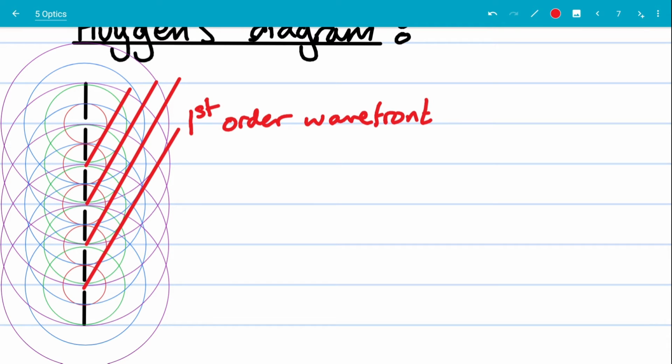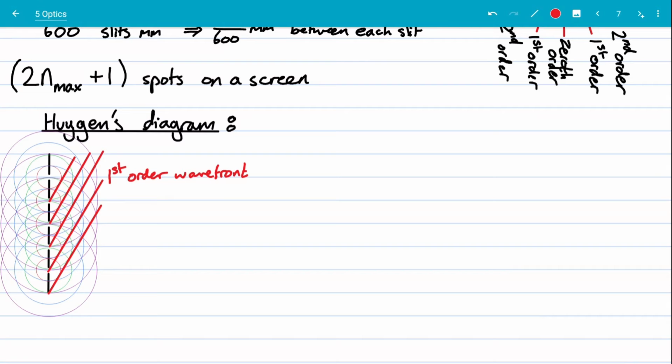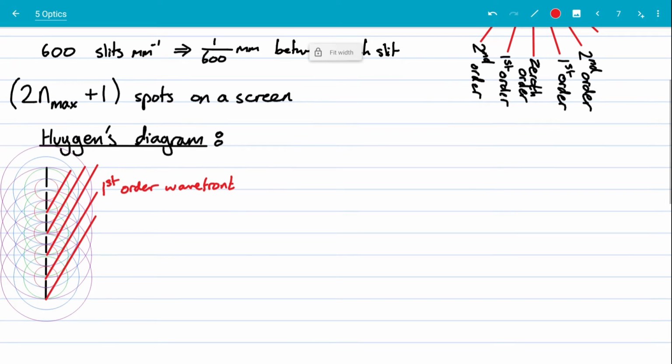So I have all of these wavefronts where hopefully the colors make it easy to see what's going on. These are also wavefronts where every adjacent slit I'm looking at is superpositioning with the extra wavefront that we've had, one extra wavelength that we've traveled. Now, I've chosen this diagram badly because I can see that I can only get the 0th order and the first order. I don't think I can get the second order. If I can only just get it. I should have used much smaller wavelengths. But that's what's happening with our diagram.